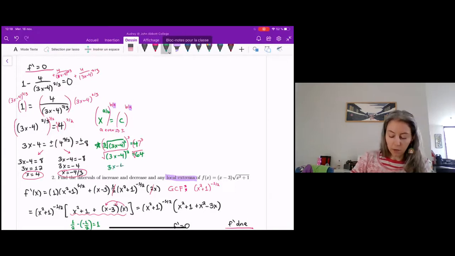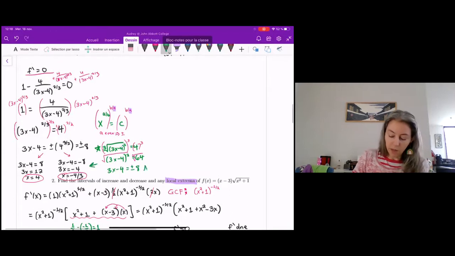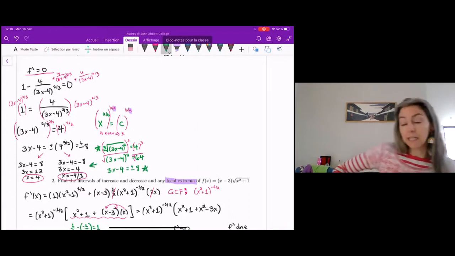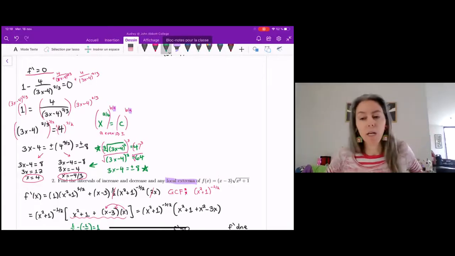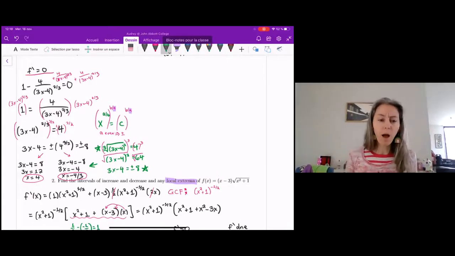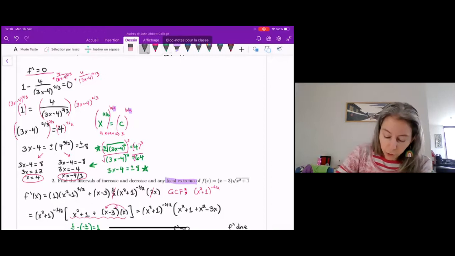So I get 3x minus 4 is equal to plus or minus 8, which notice is the same thing that we had over here. Now, I didn't see this method in class. We saw the b over a method in class, but either one is perfectly reasonable. And maybe the second one helps you to understand a little bit better what we're doing with that plus or minus.